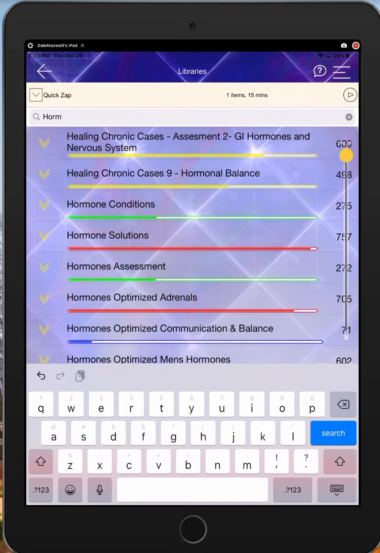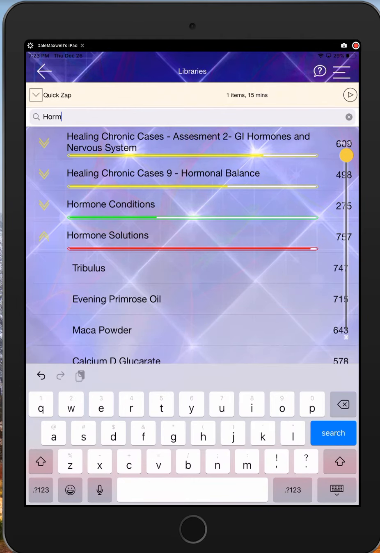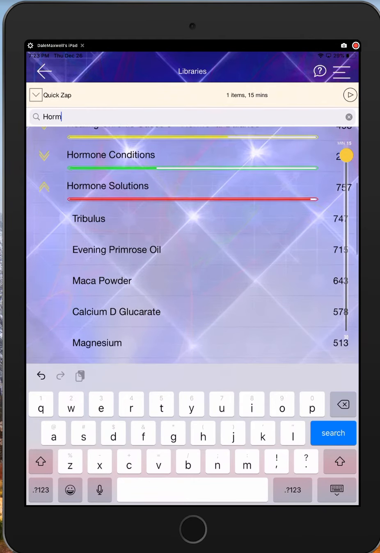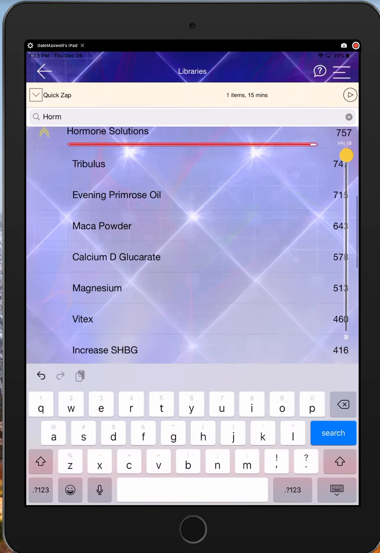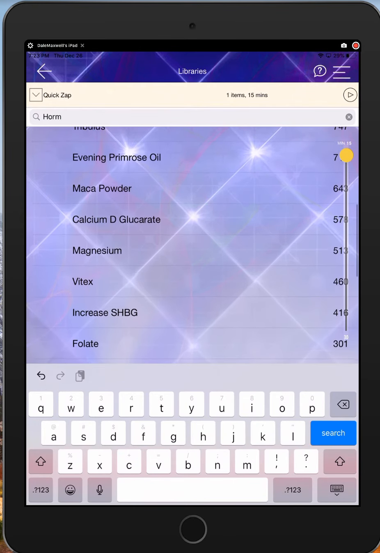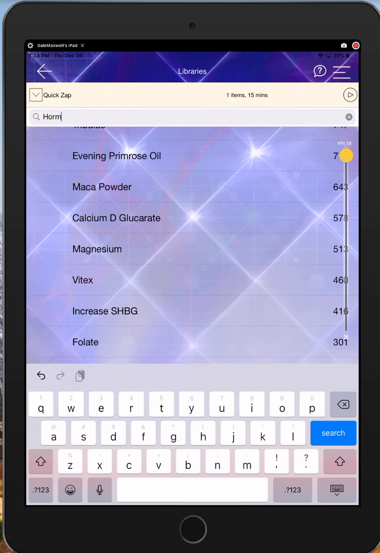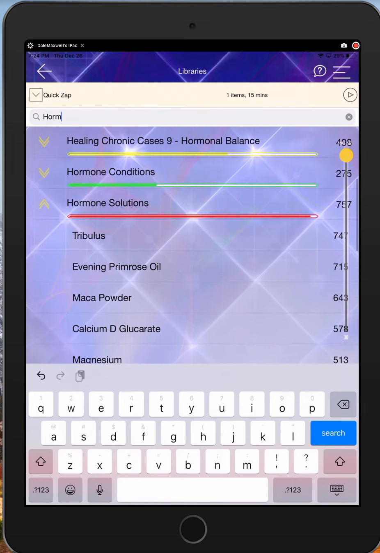Okay. So hormone solutions, each one of these items is the frequency of the potential solution. Okay, so that's how it works for balancing.